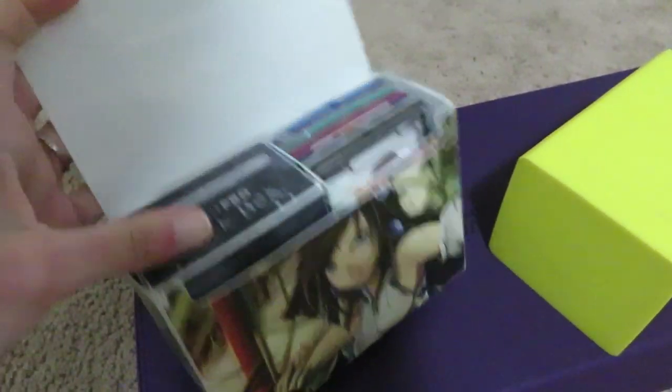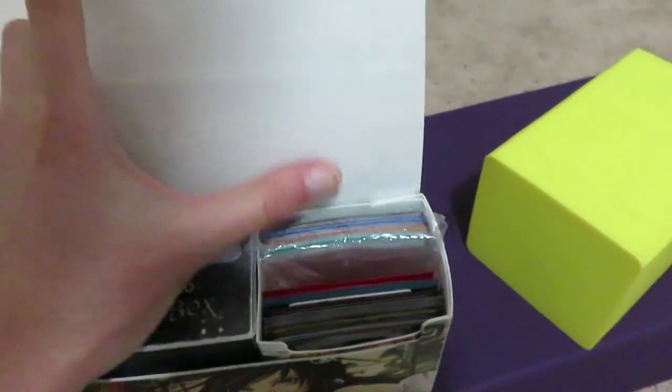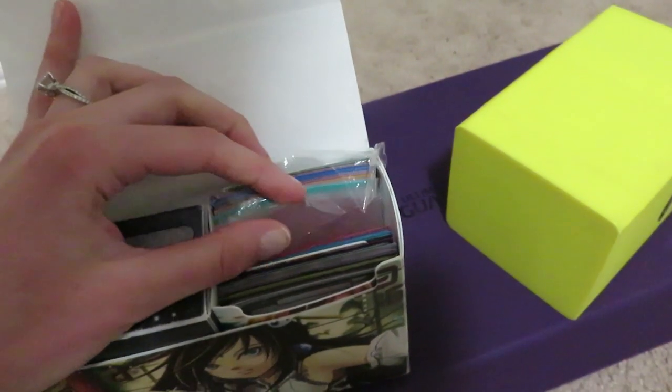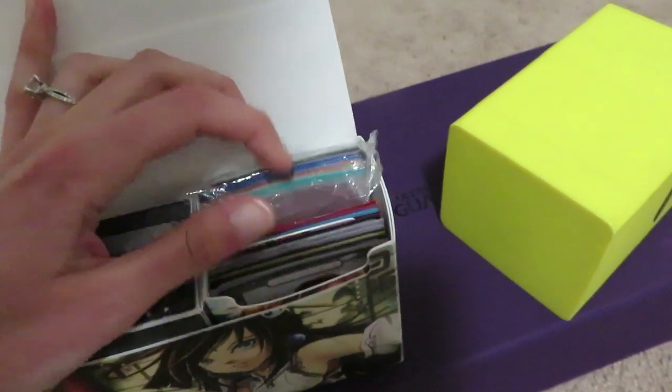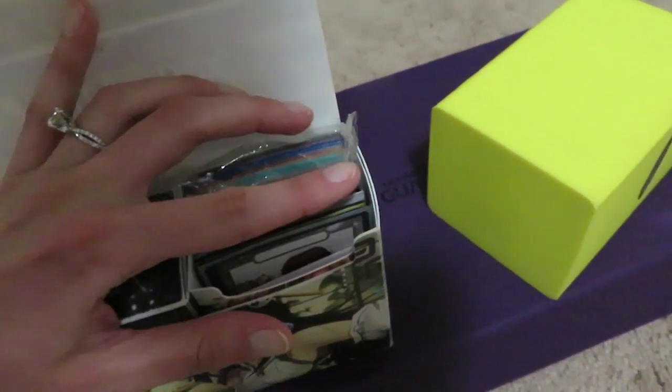And then I have all my cards, and then what I decided to do here, I love this thing. This thing is like the best thing ever. But I have the 2 decks that I was telling y'all about that I started to build there, and then I have my tokens, and then I have my extra sleeves in case one splits, and then I have my perfect fits extras, and then I have a couple of extra random sleeves, and then I have cards that I get for hauls so that I can keep track of them. So that's what that is. I have to check on these 2 cards for Paul. I have some extra sleeves.